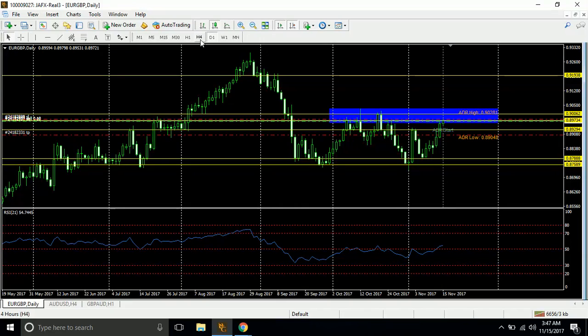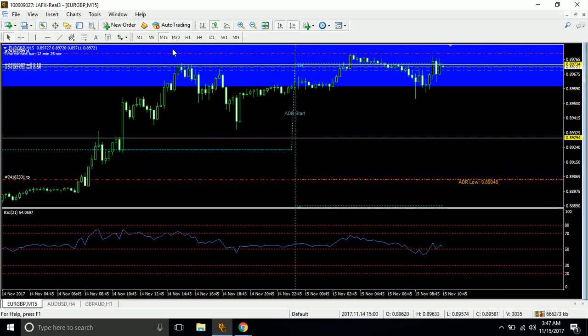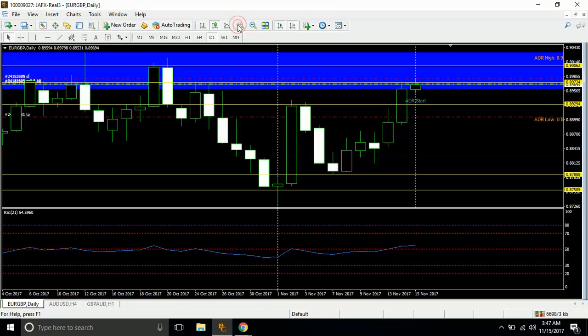If you identify the pattern on the daily, the 4-hour, and the hour, you don't take the trade until you get the right pattern that you're looking for on a 15-minute chart, which is typically going to be something like this: a triple top, a pin. When you're taking swing trades, you always want to make sure your entry is above or near the previous day's high, because in essence, what you're getting is a high area.